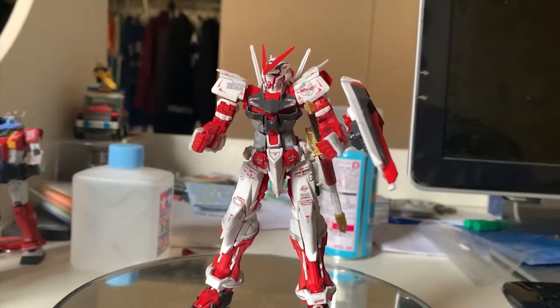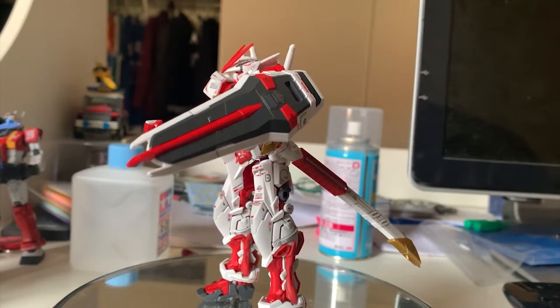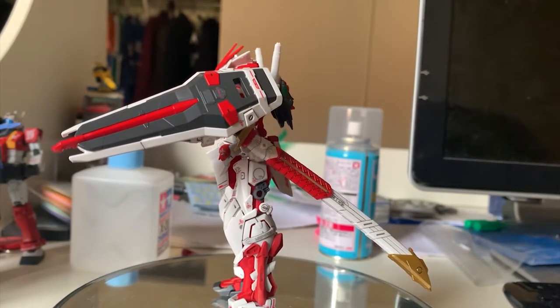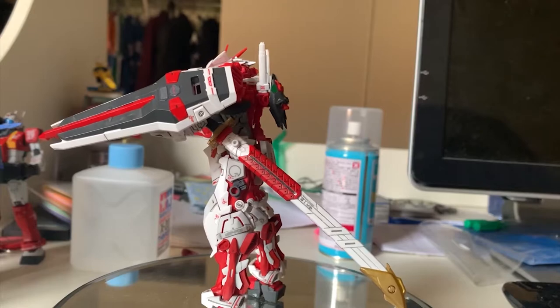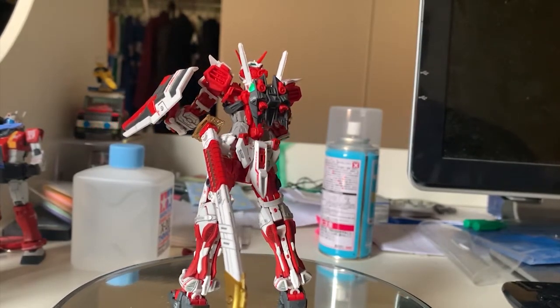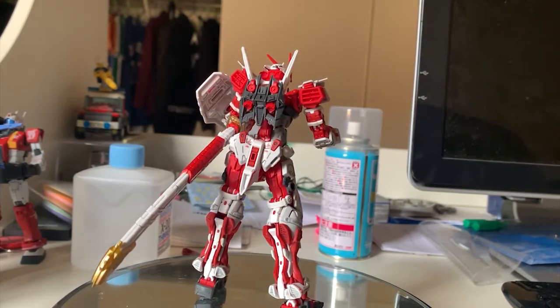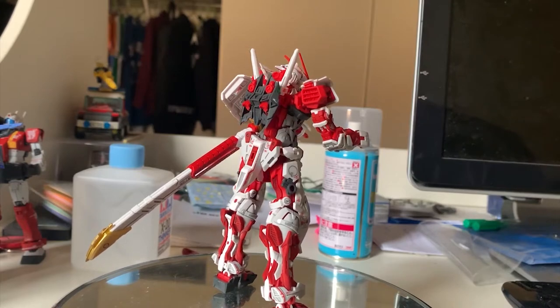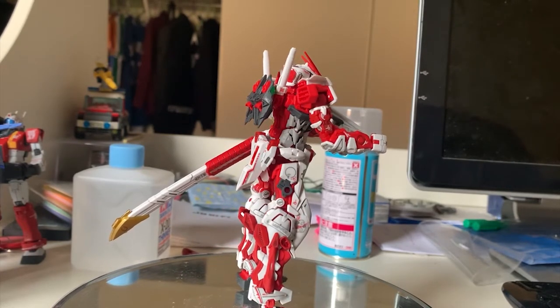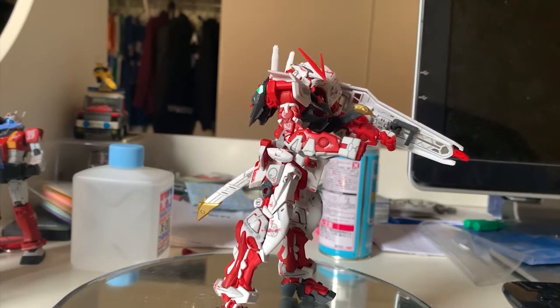Anyway guys, this is the end of the review. Hope you guys enjoyed this. So Red Frame is a very solid kit. If you really want to enjoy a very budget kit, this one is a good option. Plus for early stages of RG, it is pretty stable and it won't be as sloppy as the early RG. So definitely worth it to buy one if you haven't. But I mean, Red Frame is a very old build, so I think the majority of RG players may have it now, not like me.